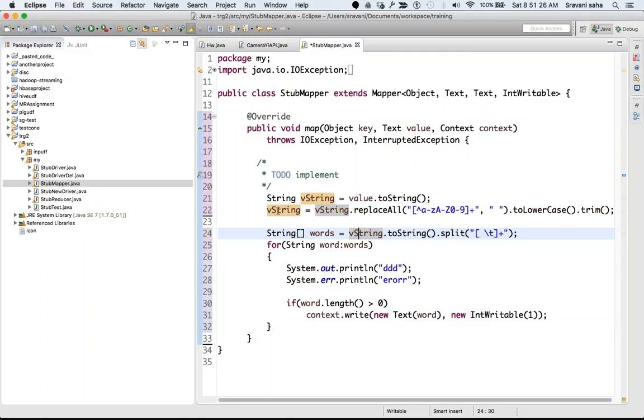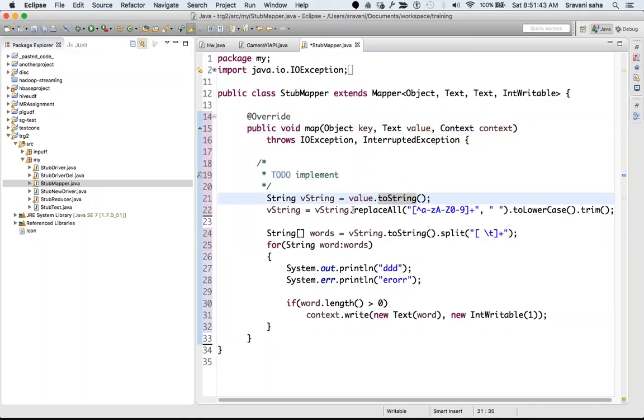So here inside this we are going to write our code. What are we trying to do? With value.toString we got the input line.